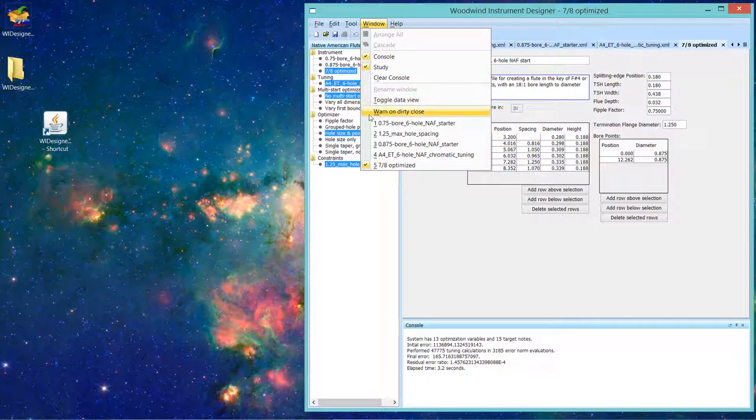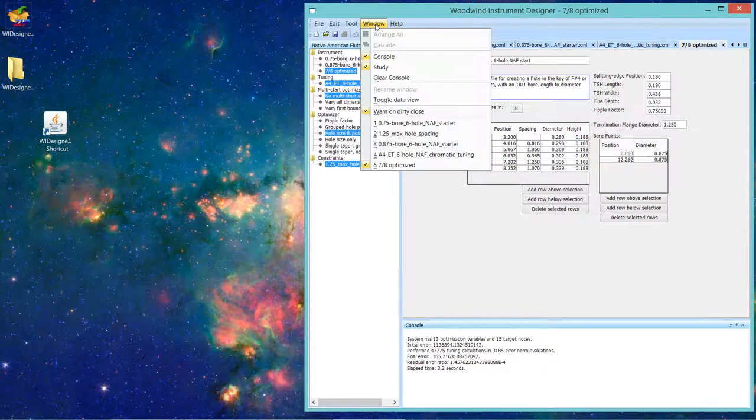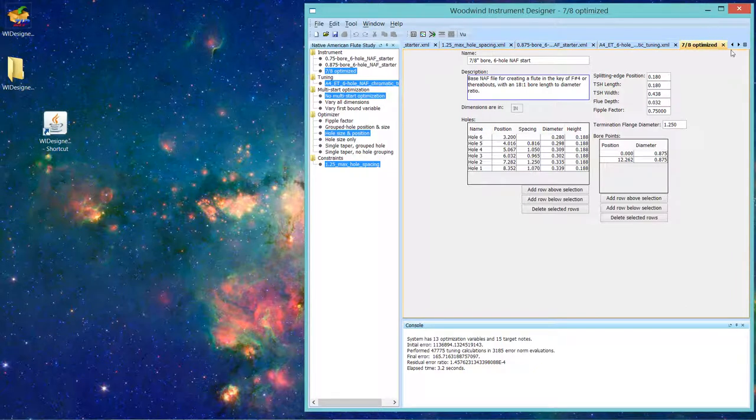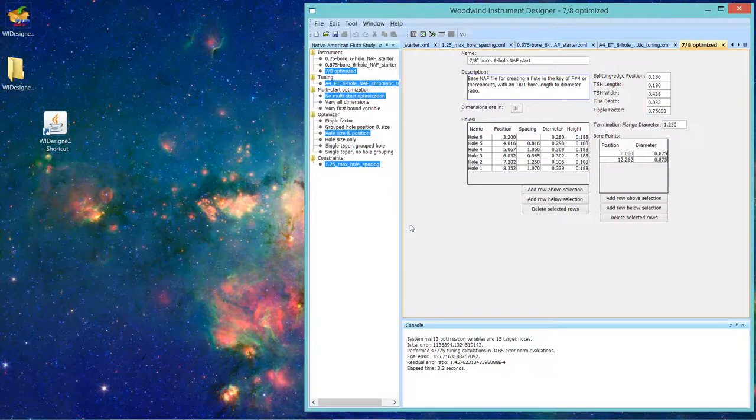So if you select it, now you can see that it's selected, and I go to delete a file that has the save button active. It comes up with this nag. And you can say, yes, I want to save it, no, I don't want to save it, or I want to get back to the screen. So I'm going to get back to the screen here.